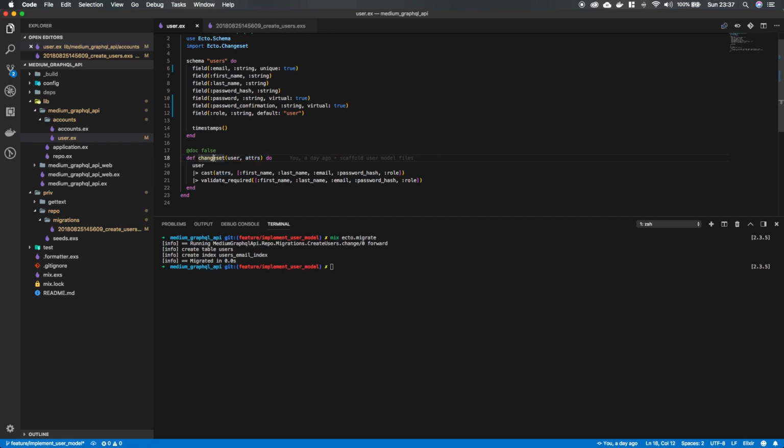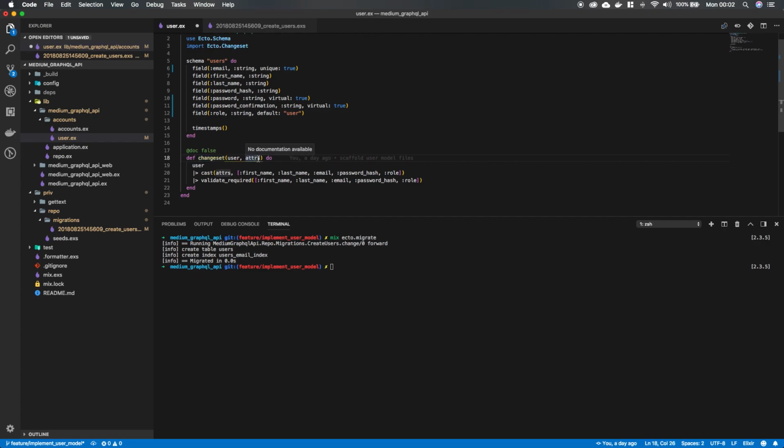And what we do in this function is we try to combine them together. So we want to see if the attributes match the user. If it's true, we want to say, okay, this is valid data. We can put it in the database. If they don't match, we want to make sure that we don't corrupt our database and that this changeset function is going to give back an error and it's going to tell us why we can't put it in the database. For example, the passwords don't match, the email already exists. What else is there? The role is not set, stuff like that.